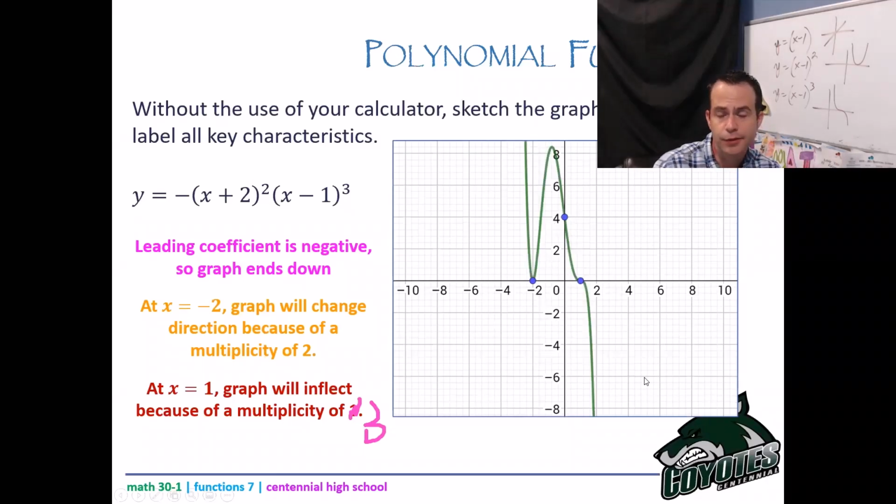And so there's a good computer drawing. So that is the actual one. If you compare that to the one I did, I actually had my maximum point on the other side of the y-intercept. Again, you would have no way of knowing that until you actually graphed it, okay? What we're looking for when we're asking you to sketch this is, can you put together your knowledge of multiplicities, of leading coefficients, of x-intercepts and of y-intercepts to get a general picture, okay? So don't stress about the exactness of that point up there.